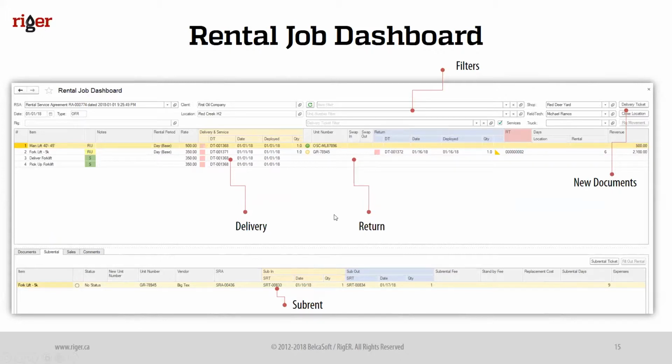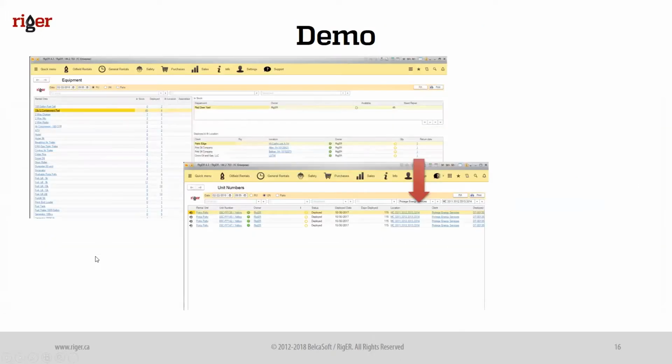As well, at the bottom section, we can see documents, subrentals, all the sales information from the rental service agreement, and all the comments. Let me show you this in RigER.